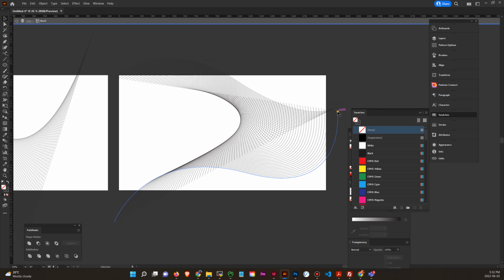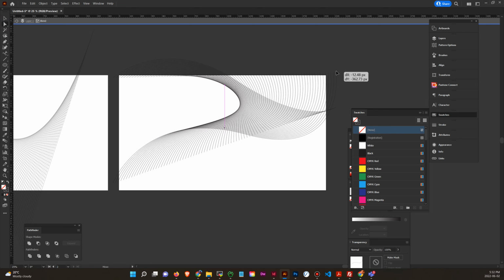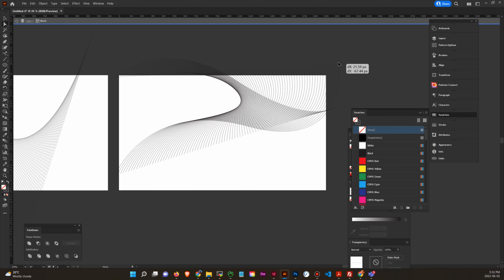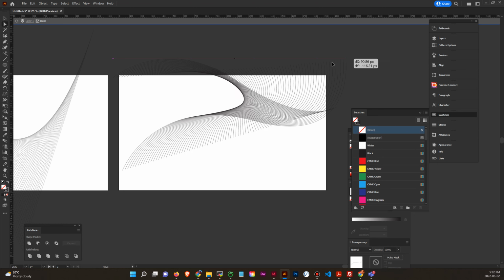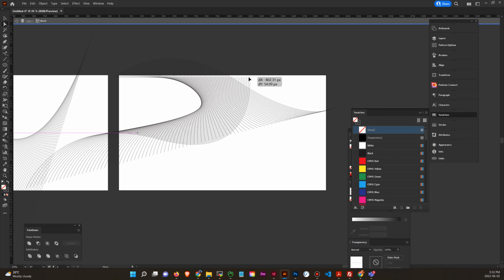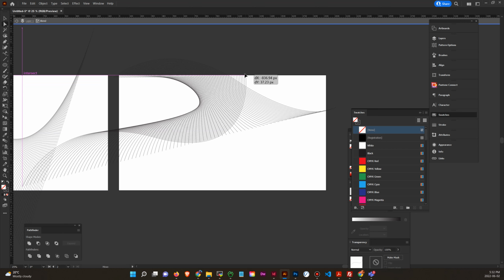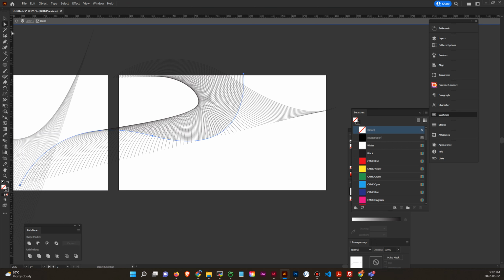So I'm going to double click in and play around with where that goes, just to intersect them more. Just grab the end of this anchor point until it fills in the waveform, wireframe sort of look.